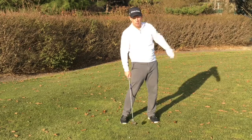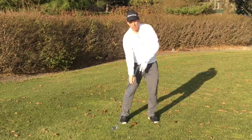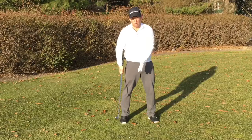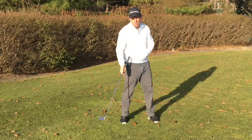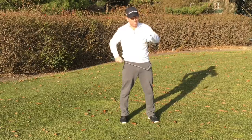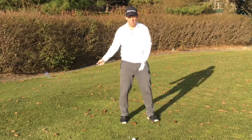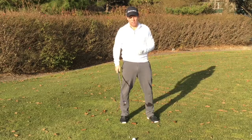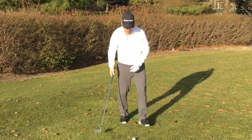If you're doing this correctly, the ball should be starting out to the right and gently curving back to the left. If you're still hitting the ball to the right, that means you're not letting your arms swing down enough. You're probably overusing your shoulders, and even though the ball is way back in your stance, you can still come across it enough to where that path is a little bit to the left of where that club face is pointed. And again, that's going to cause some slices. Now, for those of you who are very shoulder dominant from the top of your swing, this is going to take a little bit of practice, and it requires some patience starting down here.